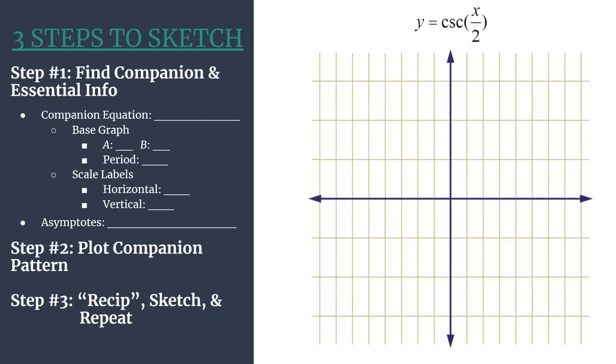So here's our template and our grid. And to start, let's notice that our equation is in the general form for unshifted cosecant equations, and that's y equals a times the cosecant of bx. So we can see our equation follows that form. We have no shifting going on, and we know we can use this basic unshifted template for cosecant graphs.